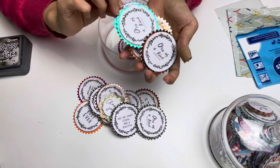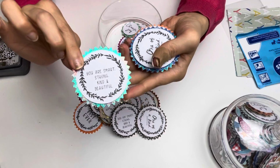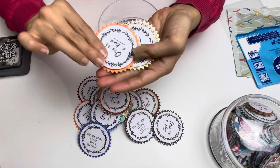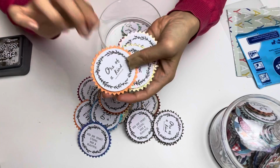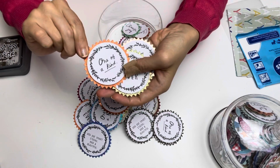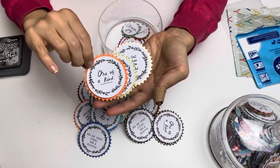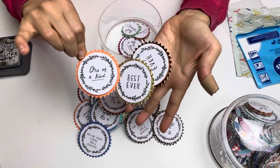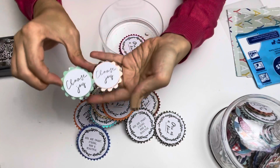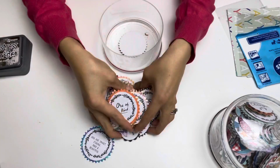I have also had this beautiful iridescent, almost holographic kind of bluey color one that I backed onto more rose gold. What I'm trying to show you guys is that by using different kinds of cardstock with different matte feel or glitter feel or foil backing, it actually makes the word sentiment stand out a lot more. And these are some of the little ones, "Choose Joy." And this one says one of a kind. So there's that lot.